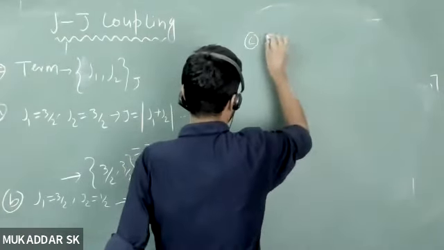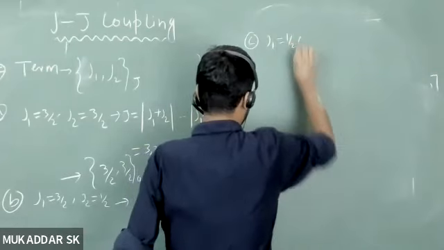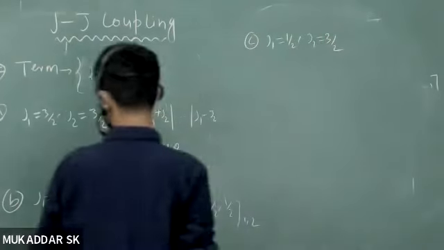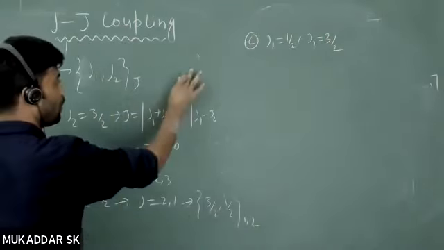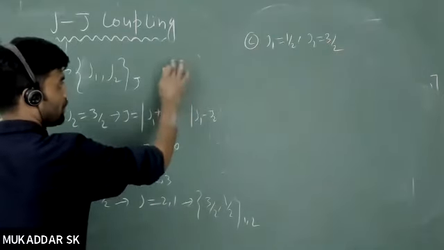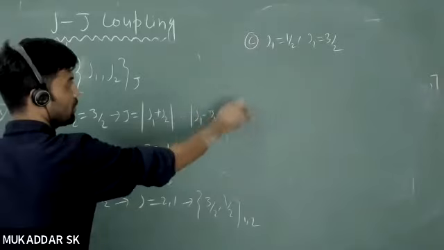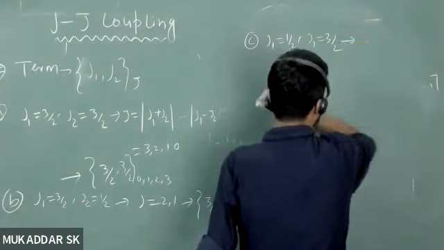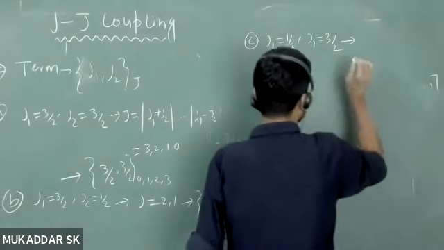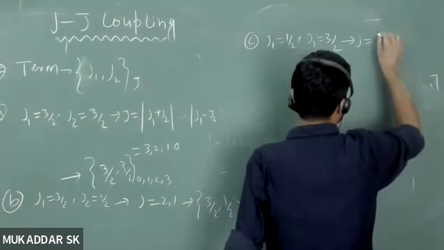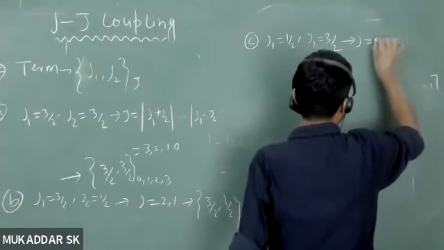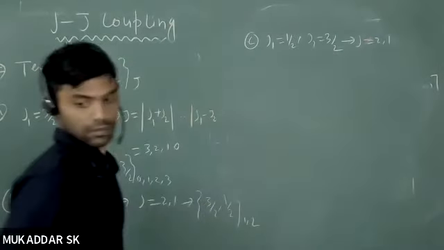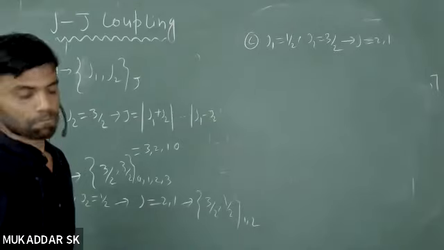Now there are two more possibilities. Third, J1 can be 1/2 and J2 can be 3/2, right? Because you have J1 as 3/2 or 1/2, and J2 as 3/2 or 1/2. I have taken the 3/2, 3/2 combination and the 3/2, 1/2 combination. Now J1 can be 1/2 and J2 can be 3/2. Again you will get the same J values as the 3/2, 1/2 combination. So J will be the same. What will it be? 2 and 1, right? Is this part clear to all? Yes, sir.